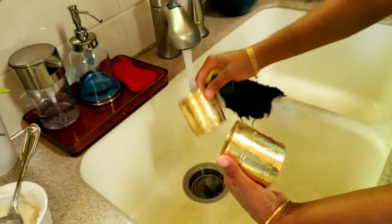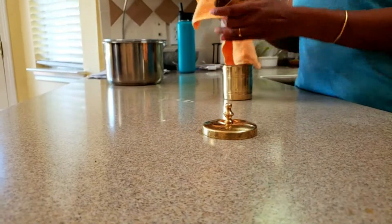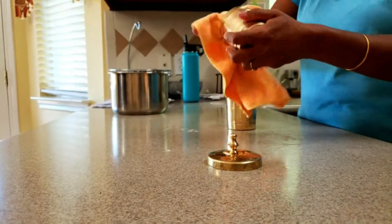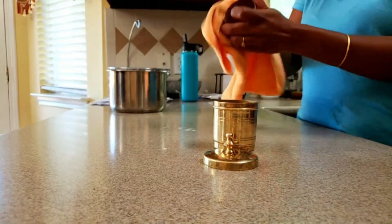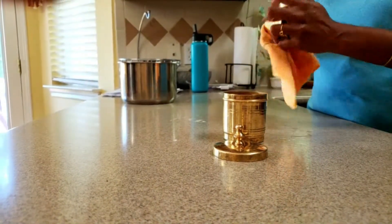After washing, the tip from Vignesh is to wipe it and smear a teaspoon of oil all over. I didn't do that, but I wiped it with a microfiber cloth. You need to wipe it because there will be water marks — once you wipe it up, it looks really neat and clean.